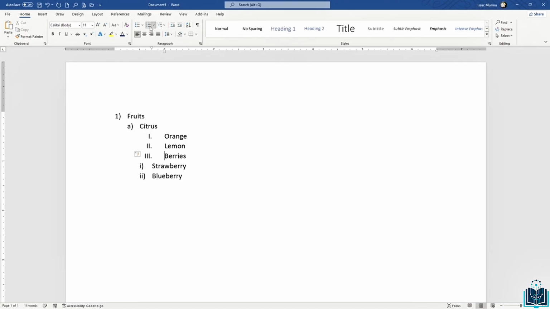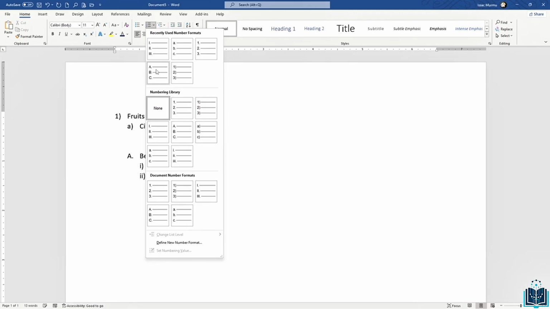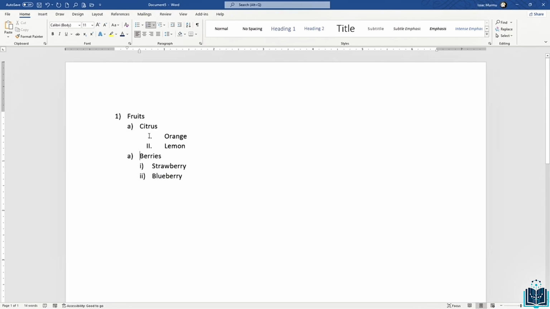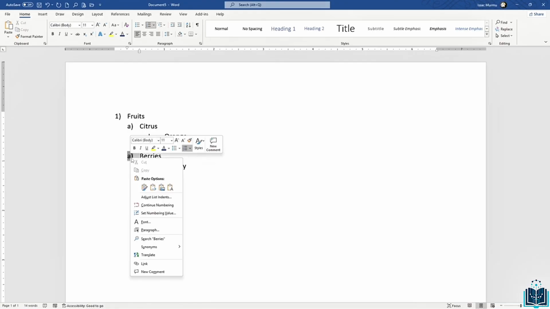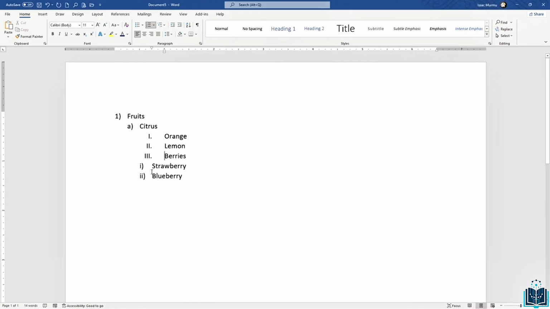You can also adjust list labels manually: just right click any list item and choose a different one, or you can continue the numbering this way.